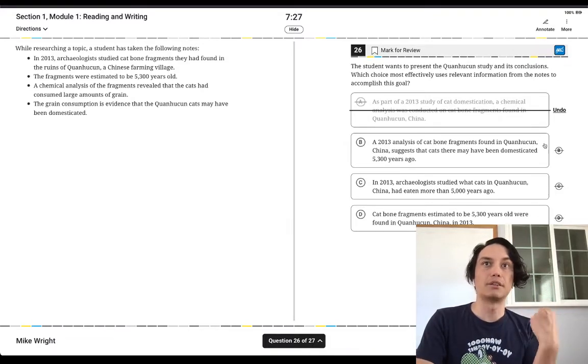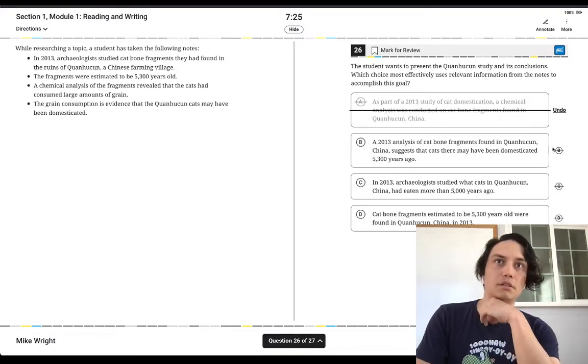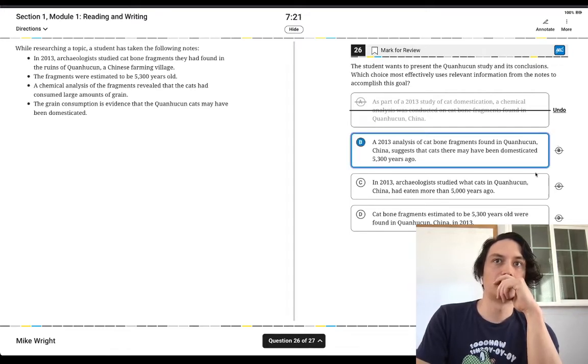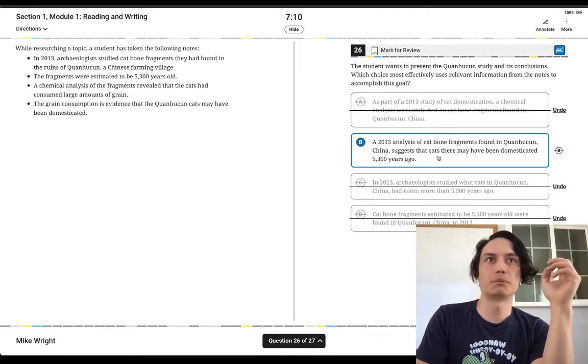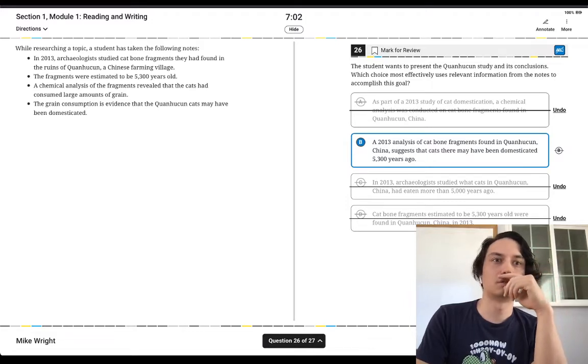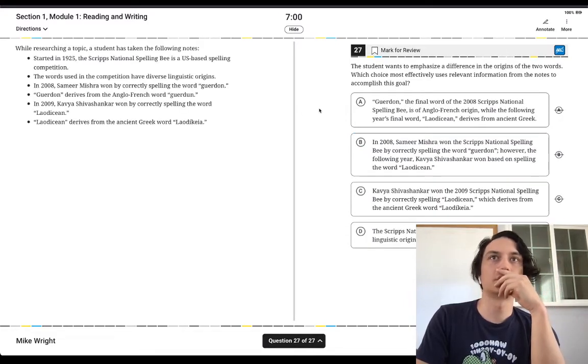We want the study and the conclusions. That's right. Not conclusions. A 2013 analysis of cat bone fragments found here suggests that cats there may have been domesticated a long time ago. This is cool. I really like these questions.